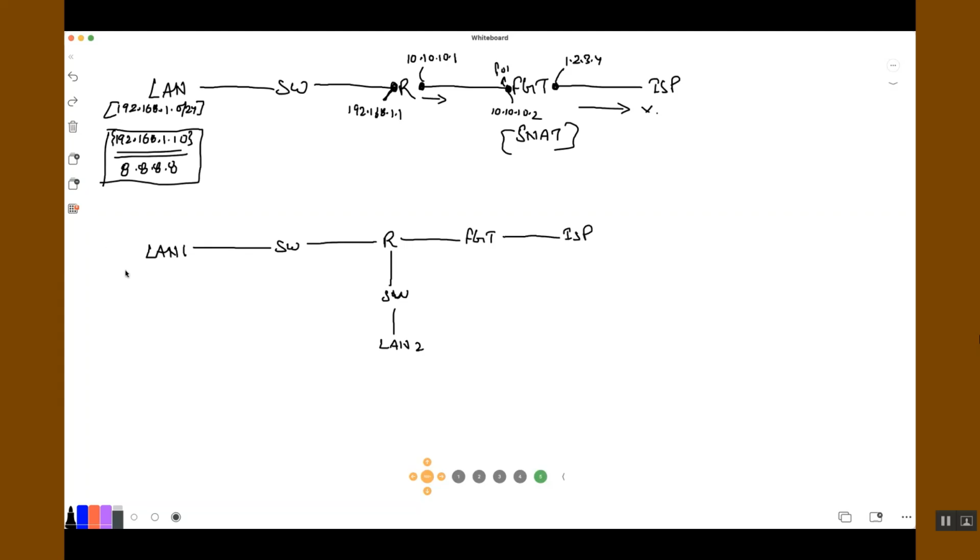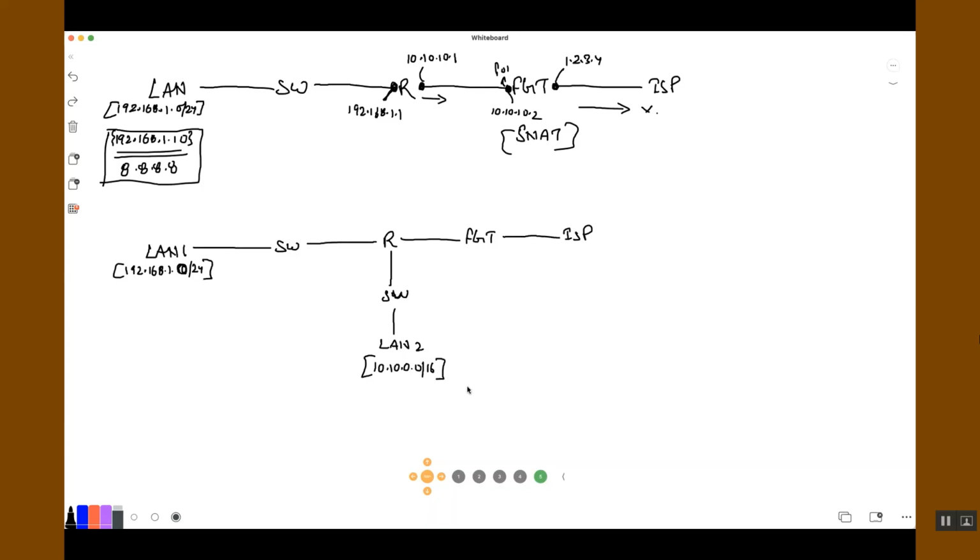Now, this LAN 1 subnet is 192.168.1.0/24, and this subnet is 10.10.0.0/16.